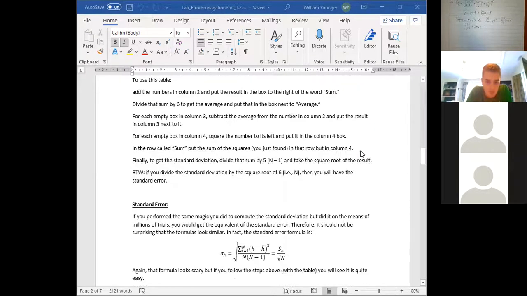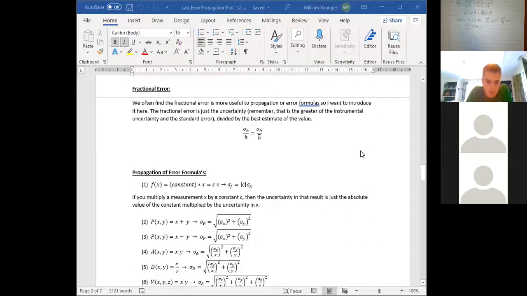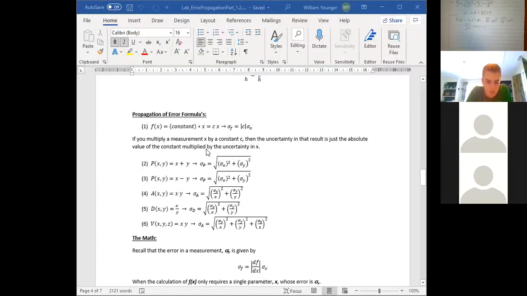And then here's the other formulas and things that I introduced. And here's some nice results that you can get. You just saw me do one that's sort of like this. I did X, Y, Z instead of just X, Y. But it's neat because whenever you add, you just get the uncertainties equal to the sum of the squares of the uncertainties. When you subtract, you get the same thing. When you multiply and divide, you get the fractionals. This is supposed to be sigma A over A, by the way.